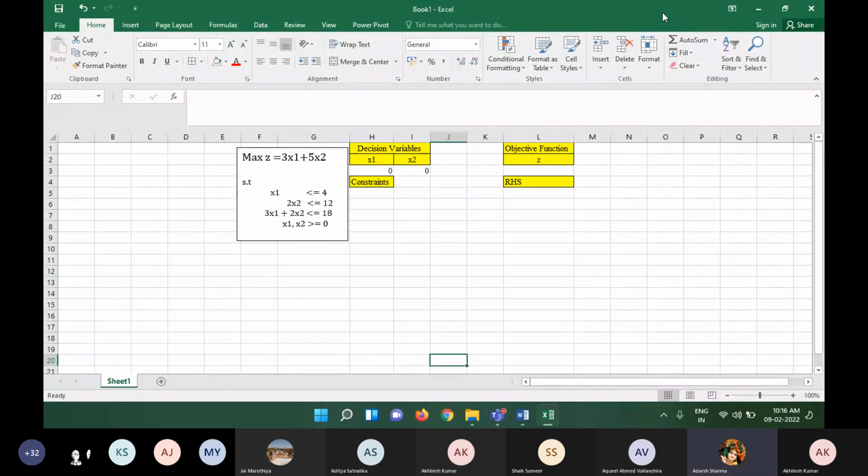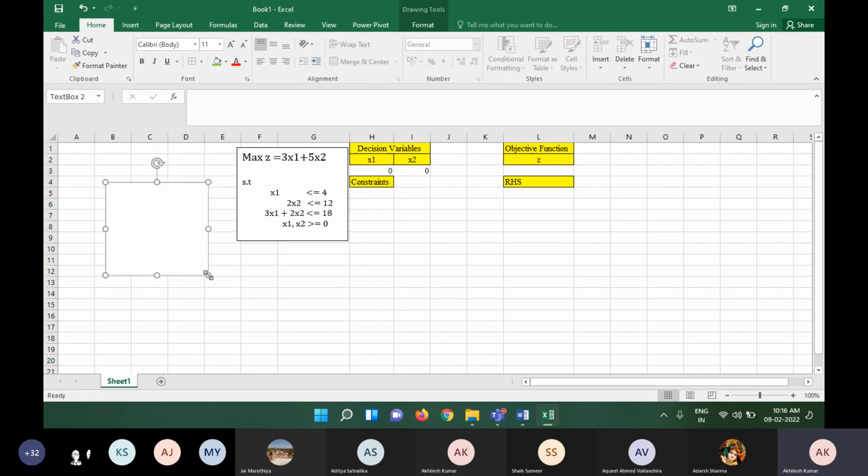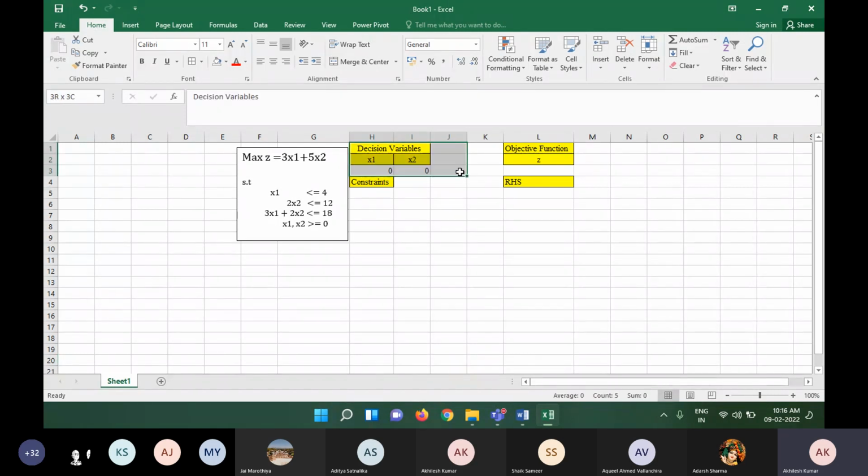Sir, do we have to write the question as well? This is just for you to see, but when you are doing it, it's better to copy. What I have done is I have just created a text box here, so you can also do that. Just go to insert, you will see a text box here. You can put a text box here, or either copy paste the problem formulation which you have already written in Word, or you can just keep the formulation on a piece of paper and start writing. It is up to you. The important thing is this part. Is that okay?